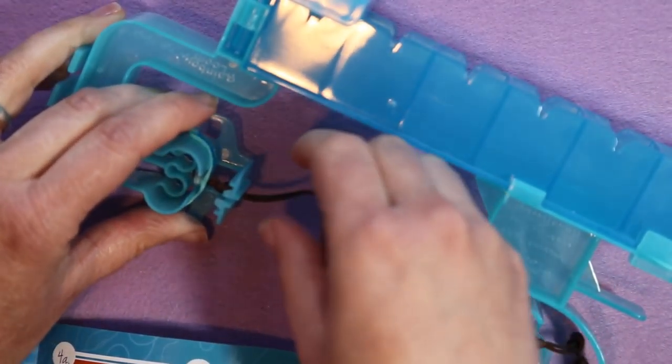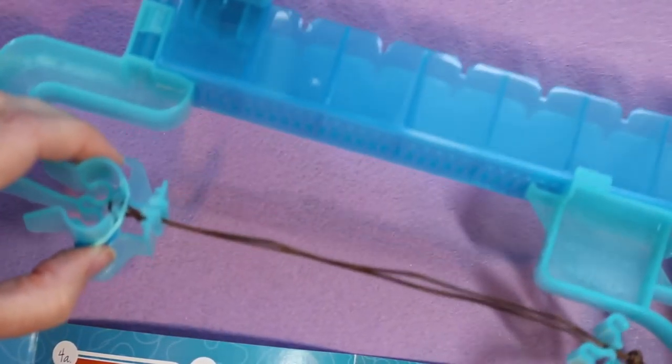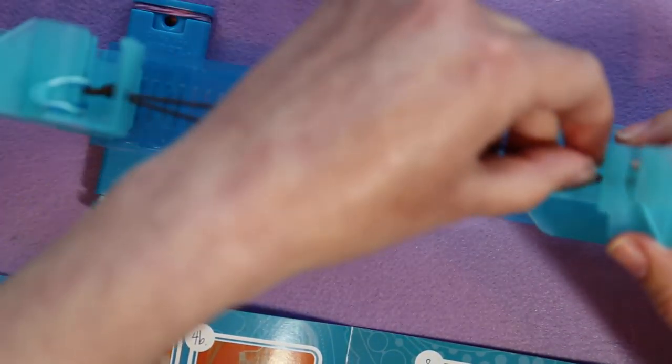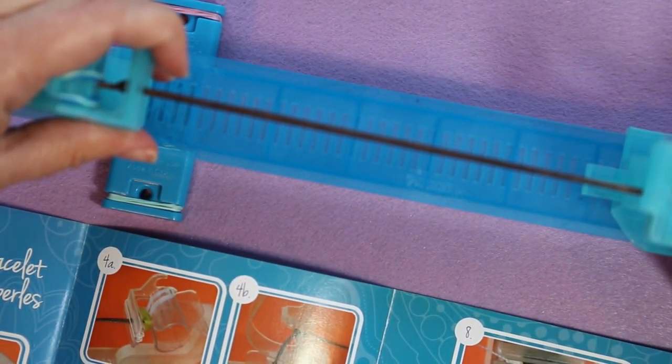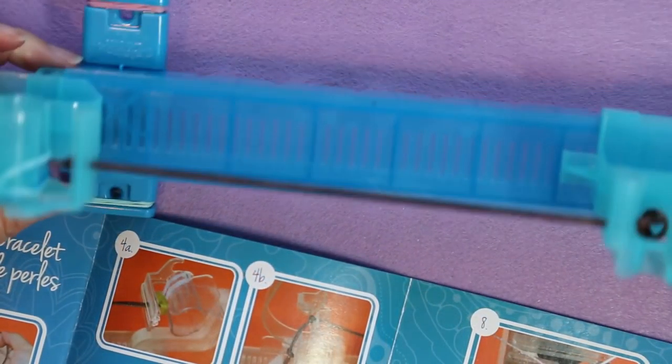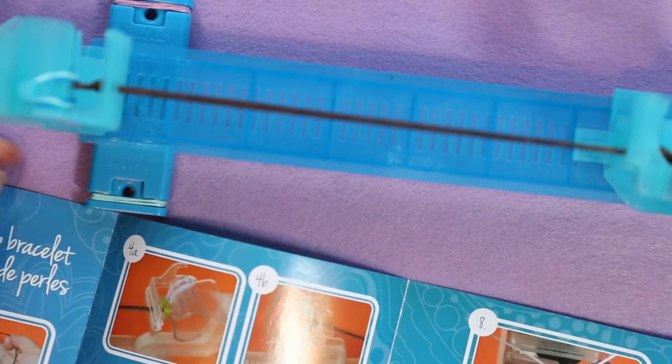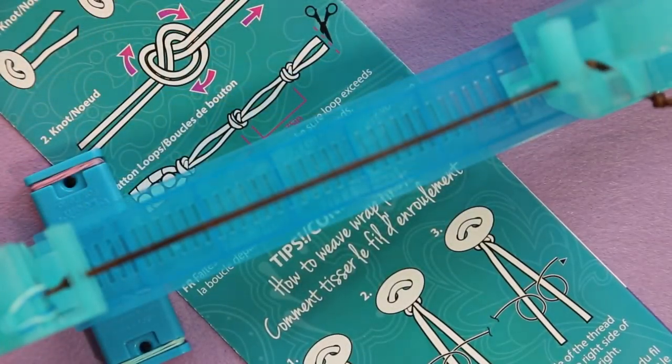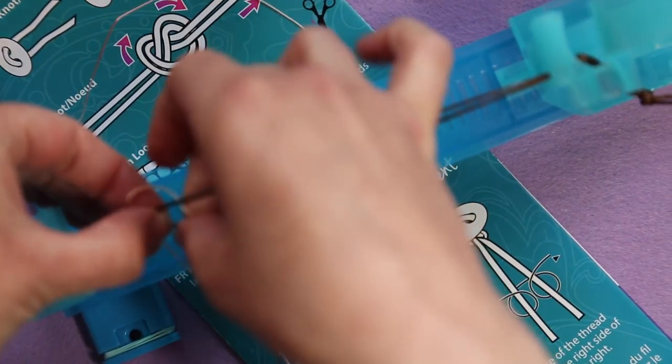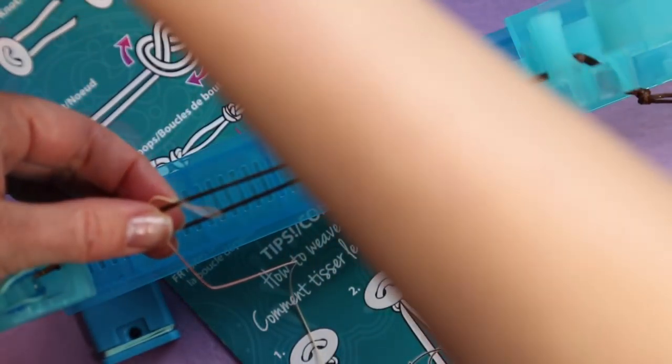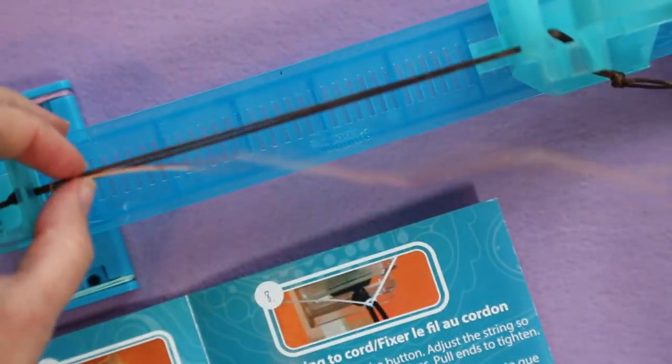Putting the knot through the clamp, making sure I didn't twist it again. Now let's try our three to four clicks. That took a few tries, but I've got everything in place now. And now it's time to prepare my wrap line. So it's looking like you start on the side where the button is, wrap around the side and bring it up the middle. And then do the same on the other side. So now that's started. Pull ends to tighten.